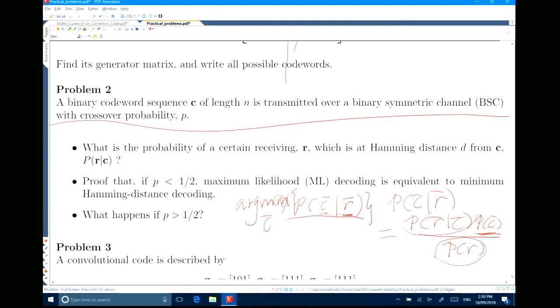So what we are trying to maximize is P(R given C), which comes from the posterior probability. It's easy to do the calculation. Is everyone clear about this part?